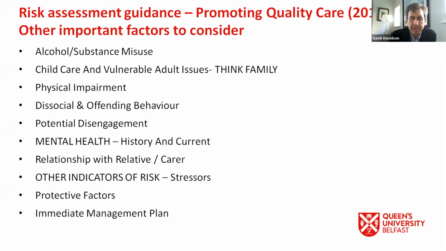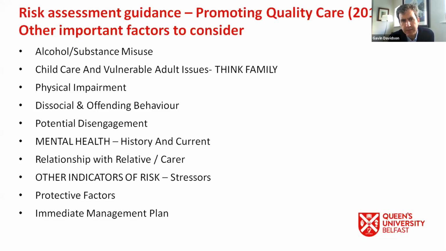So, other factors to consider in your risk assessment are around if the person has been or indeed currently is using alcohol or other drugs. If there are other issues that you need to consider, such as if the person has responsibility for children and or others, you need to think about alternative arrangements that might be needed to look after other people.